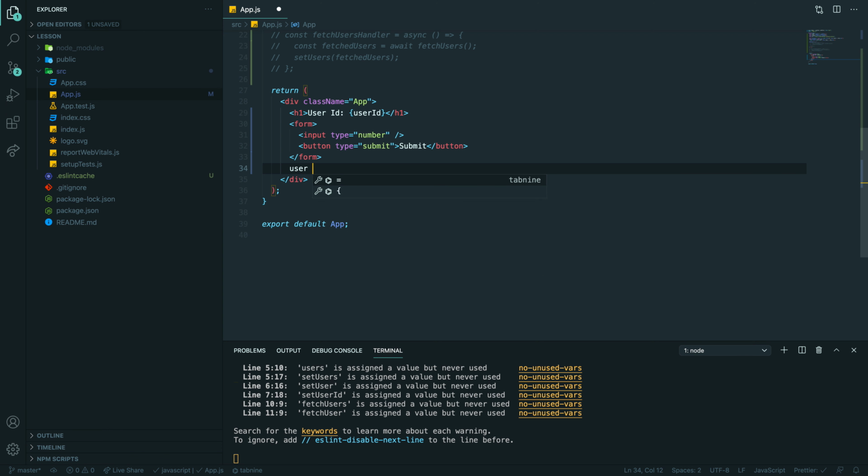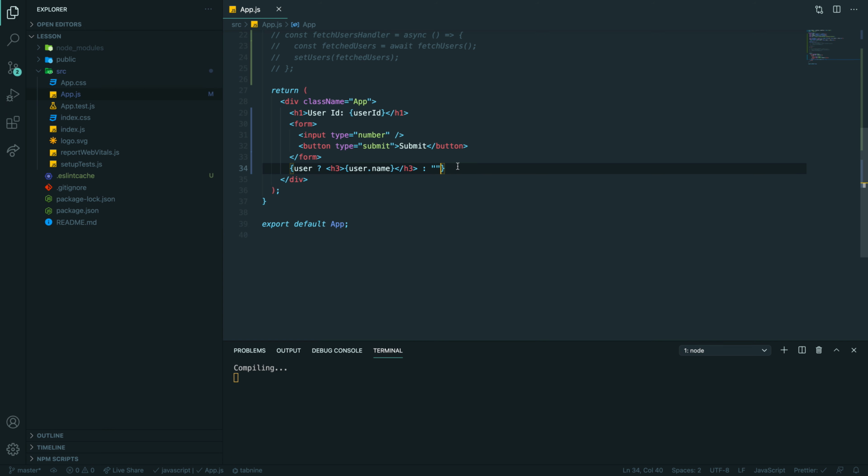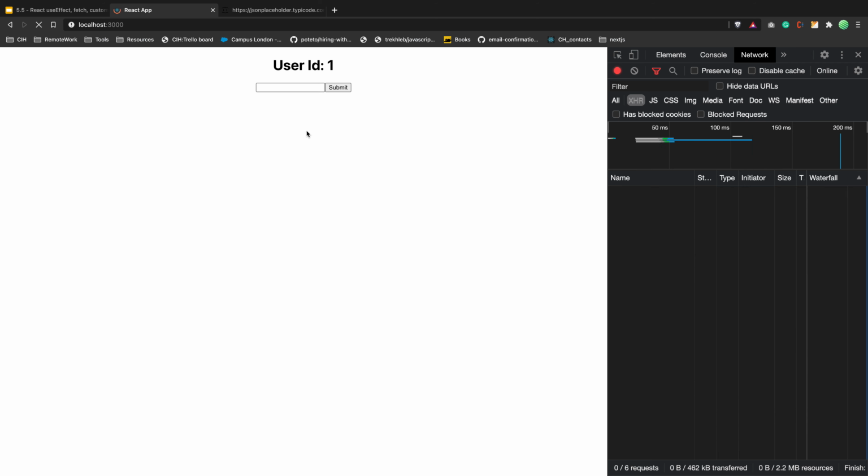So user, user question mark. And then you want to have this name, or just like an empty H3, right? Okay. What is missing? Is it valid? You're supposed to put it in brackets so that it's not. Exactly. Because when you combine it with JavaScript, JSX requires you to put brackets. Yeah. Okay. So now it looks fine, right?